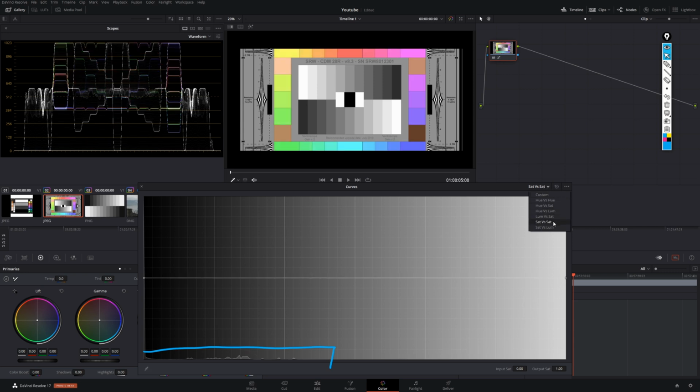Alright, next one, last one actually already, is the saturation versus luminance. And that's just the opposite of luminance versus saturation. So this time we can go in there and say, okay, we're having our saturation along the x-axis and we got our luminance along the y-axis, and we can make certain parts of the image that have a certain saturation brighter or darker.